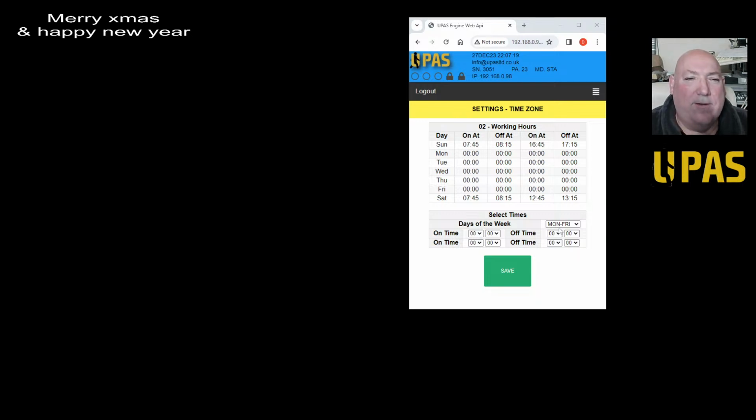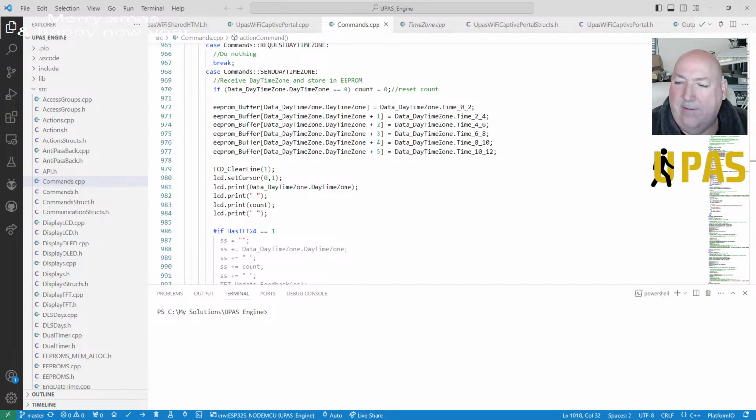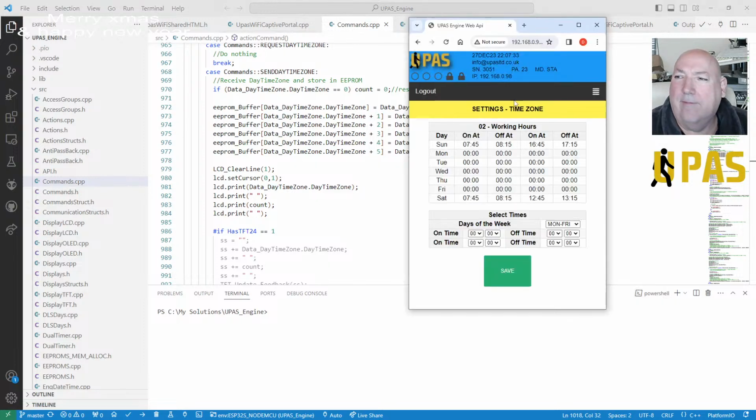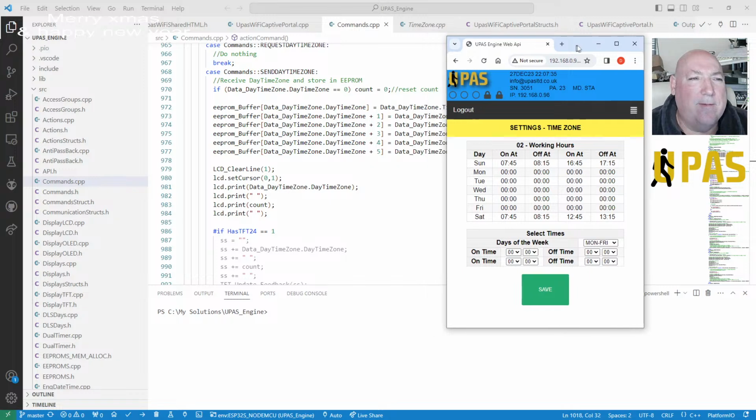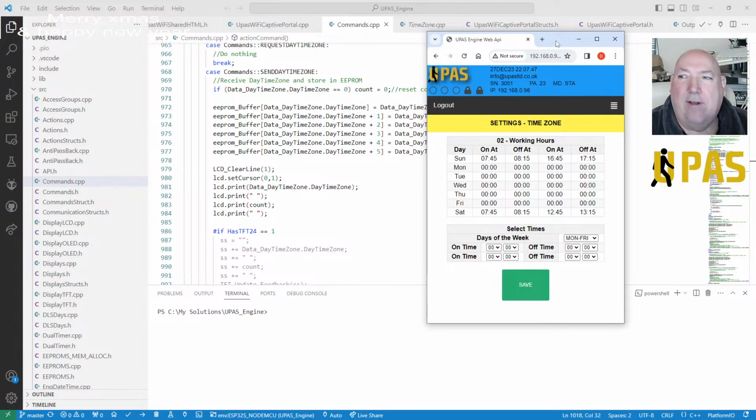And what we do now is we've got to attempt to code this into the firmware. So let's open up Visual Studio Code. Let's put that over there a minute. Yeah, so we're going to have a look in the code. I need to get to the bit we're after. I'll give you a quick update if you like.